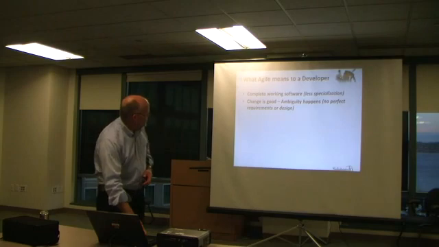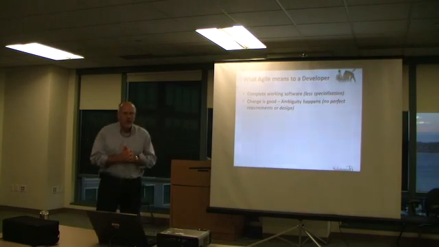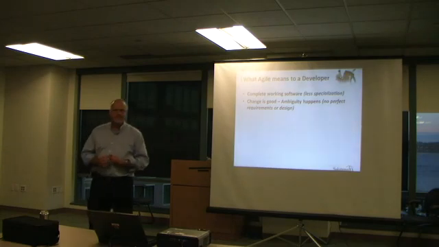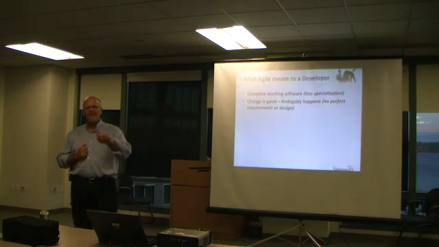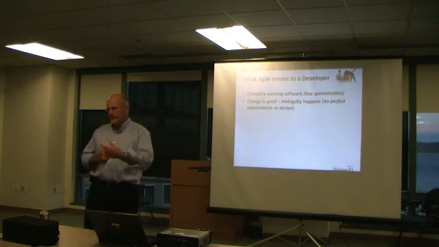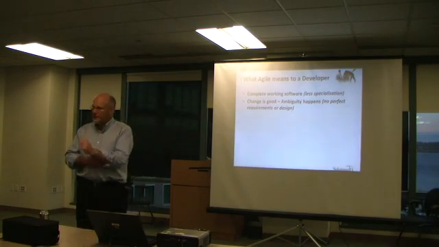Change is good. Ambiguity happens. So don't get upset with your users if they don't give you perfect requirements. If you're going to build trust with them, you've got to do it by cutting them some slack and saying, yeah, I know I told you to make it green yesterday. Today I want it blue. And you say, okay.